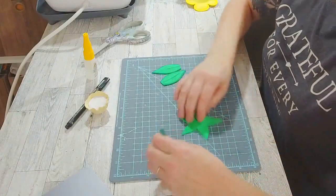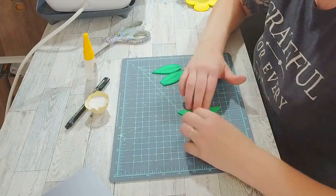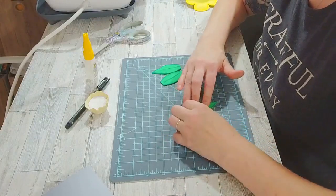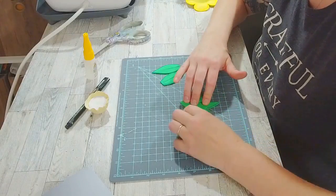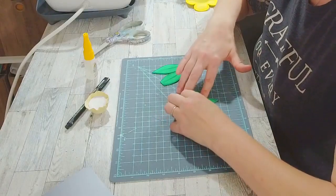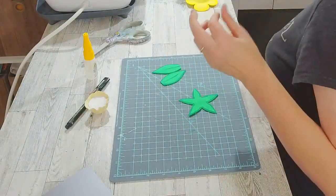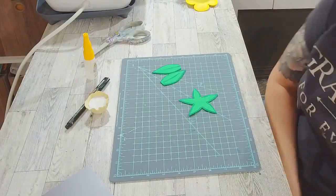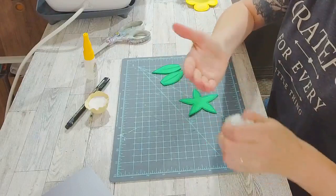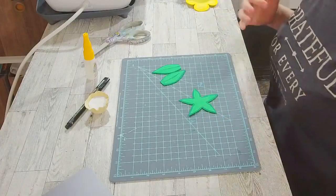Okay. So now I'm going to do the same thing on the edges of this one. I'm just going to go around. All right, put that back. Let me wipe my hands off so I don't get that everywhere. You definitely want to make sure your hands are clean when you're using those types of materials.